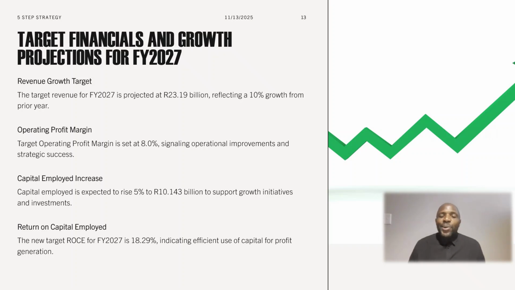Okay. So if I was part of the Raubex team and we're doing a strategy session, probably they'll come up with different ones based on previous performance, based on the last 10-year performance, based on their strength and all that. But we decided for this assumption, for the sake of us, to discuss this and challenge ourselves. Okay. And then capital employed to be increased, and then that brings us to the ROCE, the return on capital employed. We say then it will be 18%. Why? Because it's based on the targets and assumptions that we've made above of the revenue increase and the profitability of the organization.